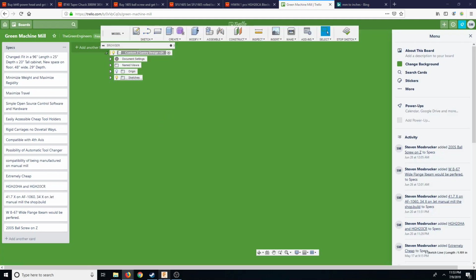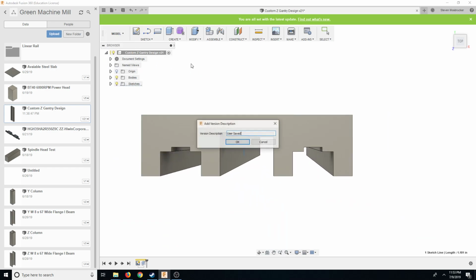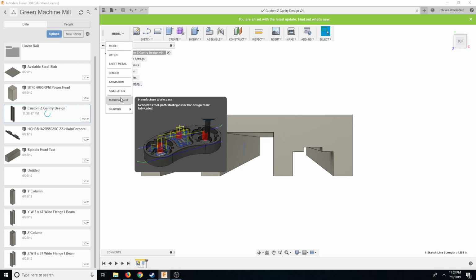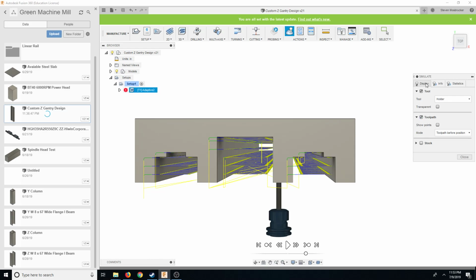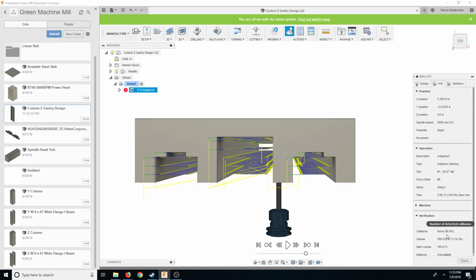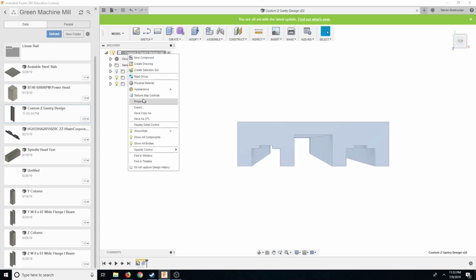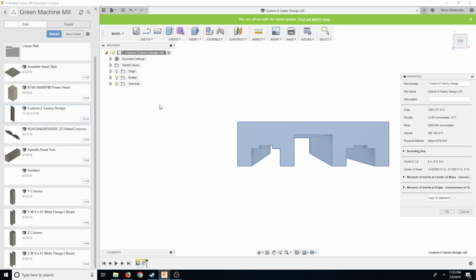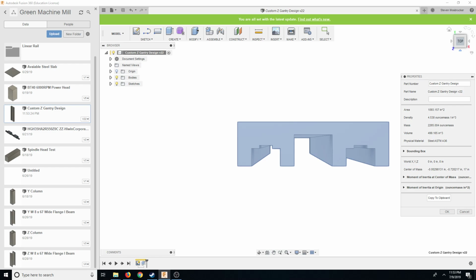And so, yeah, so now everything's incredibly balanced. Obviously here it's extremely thick. And another thing is when we save this and we go to manufacturing, if we look here, this is not going to be exact because I made some changes, but we see that we have almost 65, almost 66% retention of material. So now if we go back to model and we browse the properties, and we look at 2265 divided by 16, we have almost 150 pounds of material.